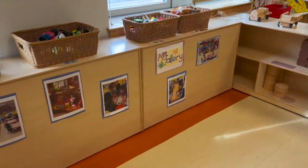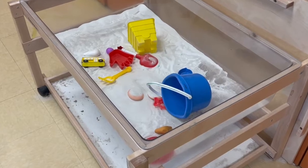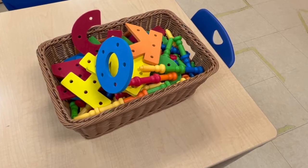We have dramatic play, blocks, water center, sand table, arts, crafts, puppets, table toys, and many, many more. And the children play and engage in centers, and myself and our para and whoever's in the classroom sits with the children and helps them to learn. We really work on socialization, on turn taking, and just overall life skills. And then we also have lunch in our classroom together, and then there is a nap time.